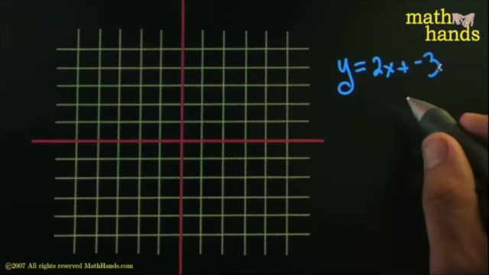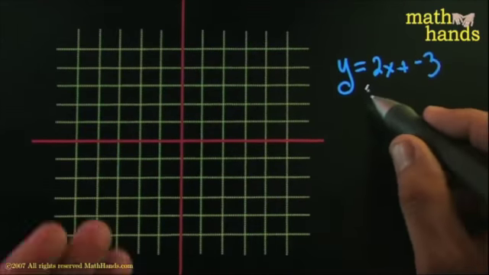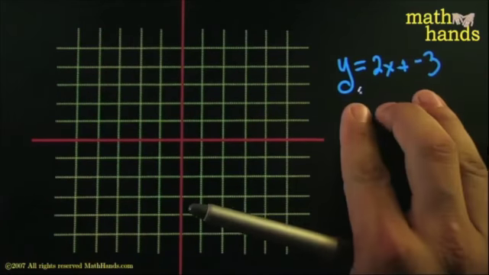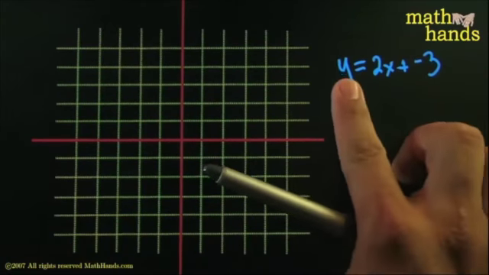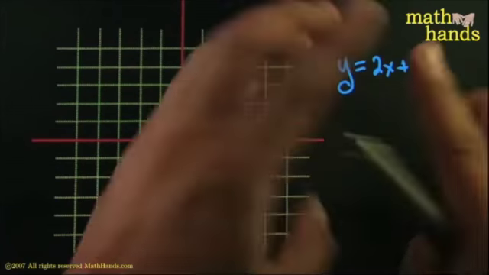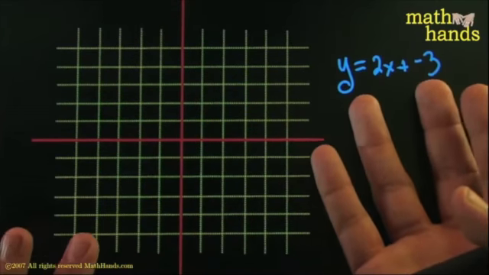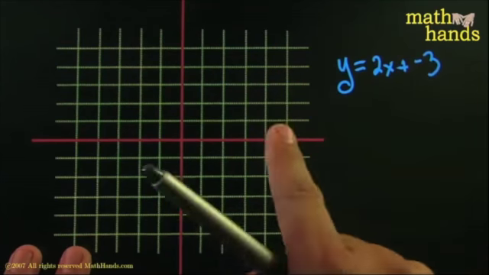Alright, so let me take you back a couple lessons ago when we started some of these chapters where we started graphing lines. This is a linear equation. Notice the highest power of y is 1, highest power of x is 1. So that's what makes it a linear equation, more or less. And the way we did it before was by plotting points.